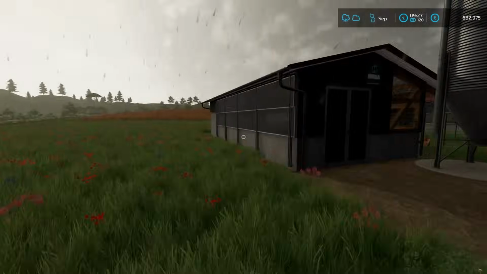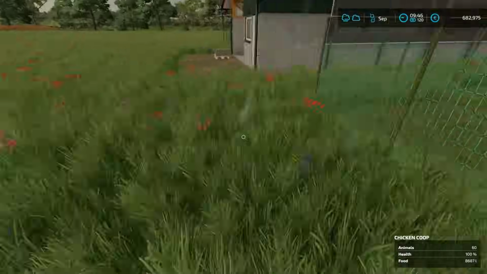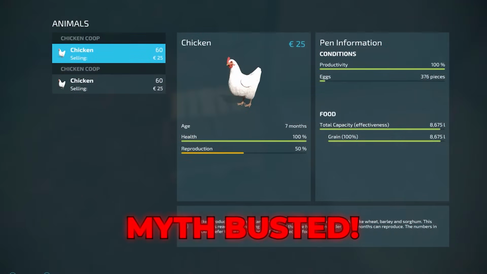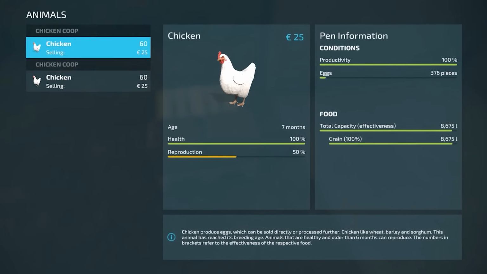In the morning, we excitedly checked the results. Sorghum gave us 359 eggs and wheat, exactly the same amount. Let's check the amount of feed consumed, and we have confirmation. Myth busted. There's no difference, but it's worth using wheat since we harvest more of it per hectare.